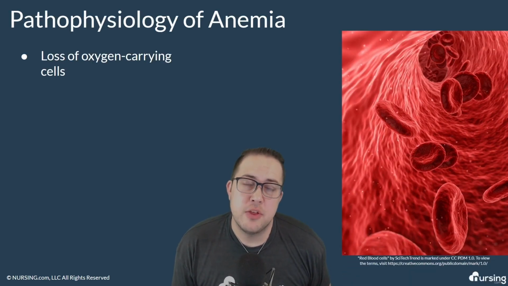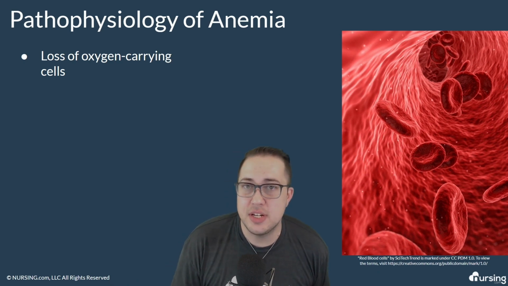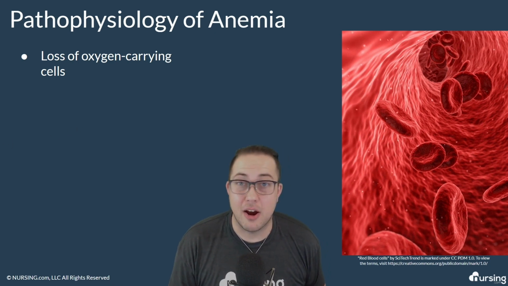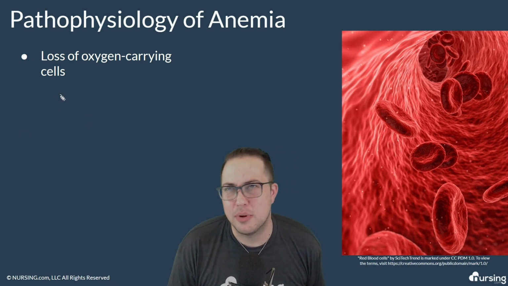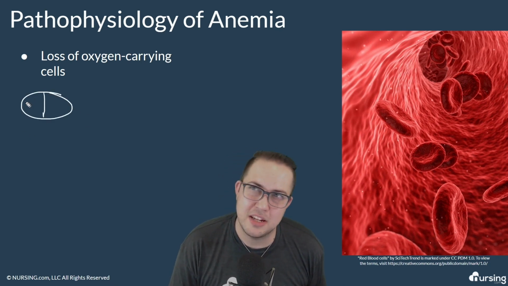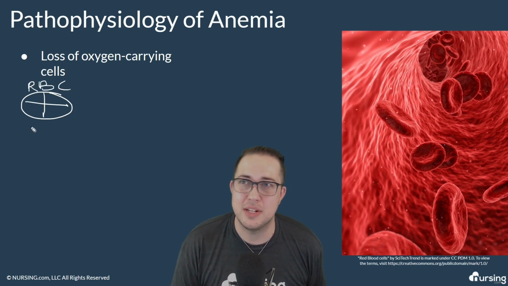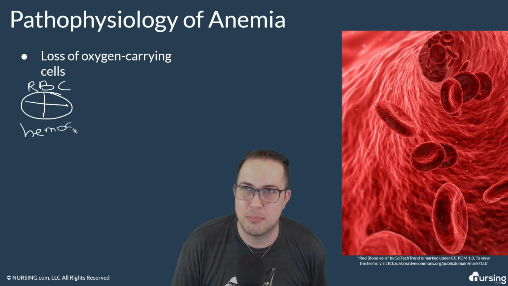So speaking about the pathophysiology of anemia, anemia is a loss of oxygen carrying cells. That's what anemia is. And we will remember that our oxygen carrying cell is the red blood cell. Now, how is the red blood cell able to carry oxygen? Well, let's remember, I like to divide the red blood cell up into 4 sections. And remember that every one red blood cell contains 4 hemoglobin molecules, right? That's why I like to break it up into 4s.